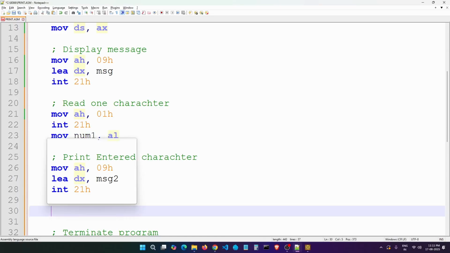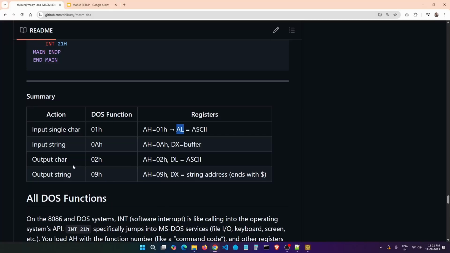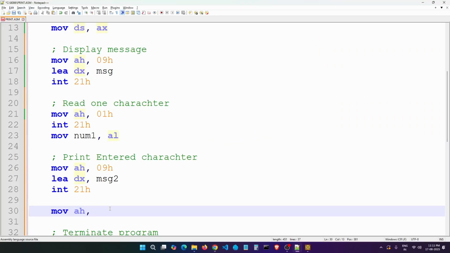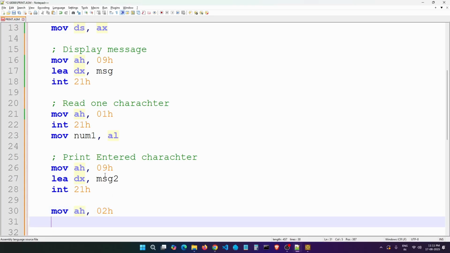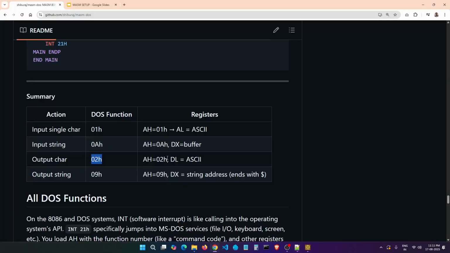So for that, again we will say move AH, 02H. Now the DOS function for printing a single character is 02H. And then the data should be stored inside DL.